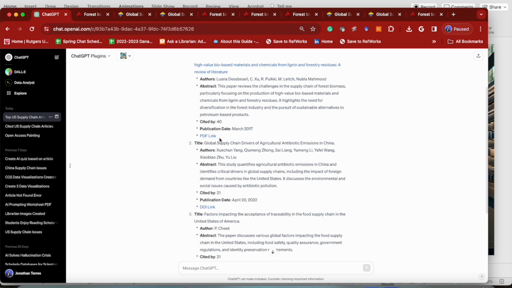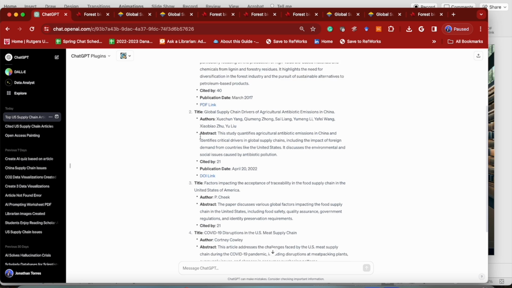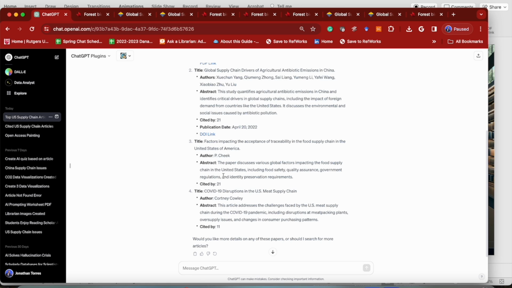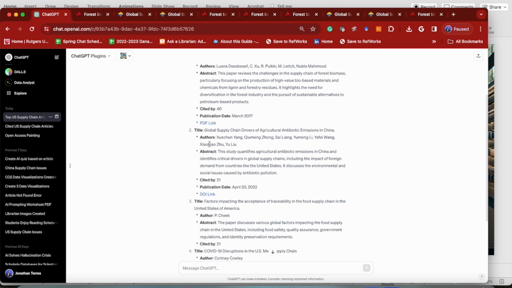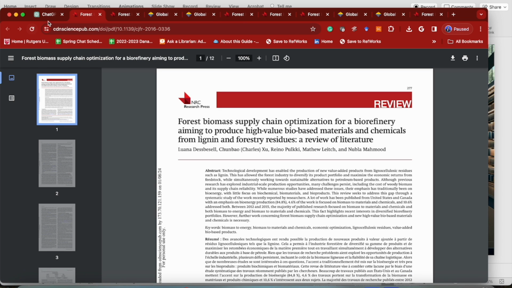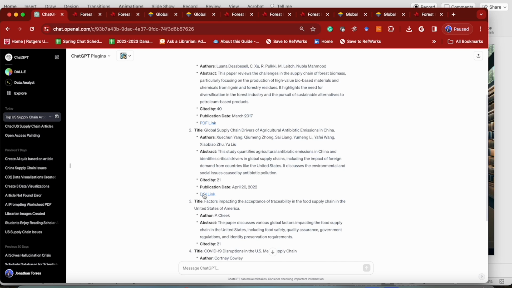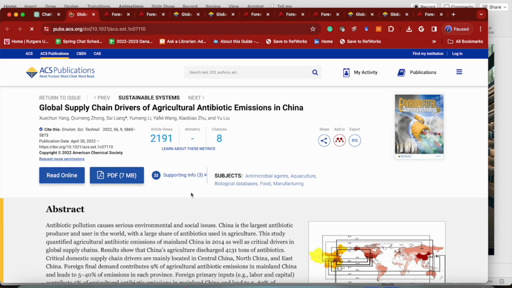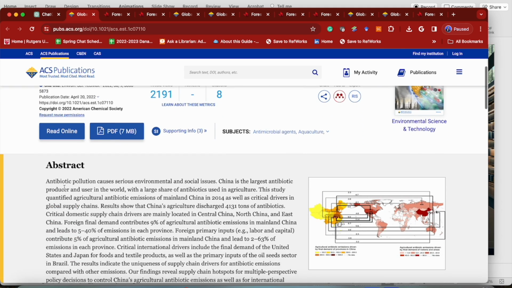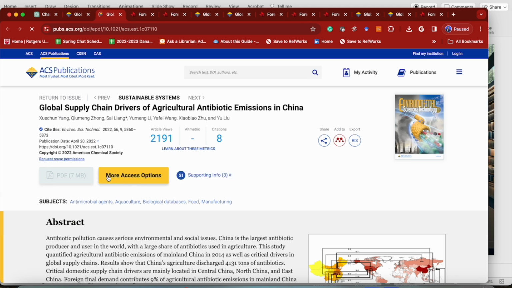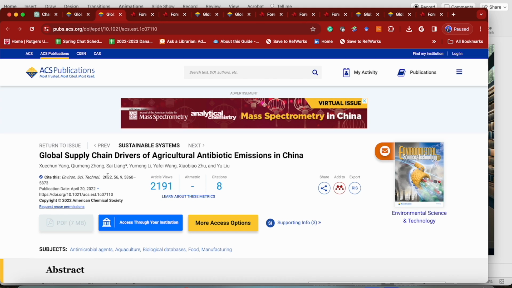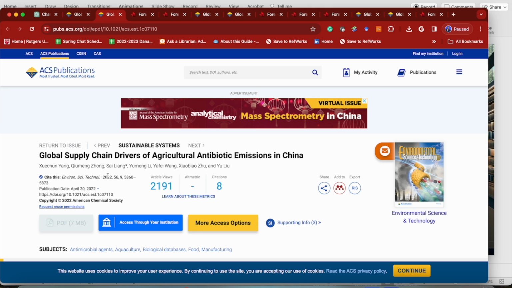It will provide us with the PDF link if it has it, as well as the DOI that is associated with the particular article. So if I click here, it will in fact provide us with the free open access publication if it has access to it. If we click on the DOI link for some of these resources, it will in fact give us the abstract of the article. However, if I do click on this PDF, it will not, because this is behind a paywall and you will need direct access to it, whether it's from your academic or public library that has access to it, but could be issues for people who don't have this accessibility.